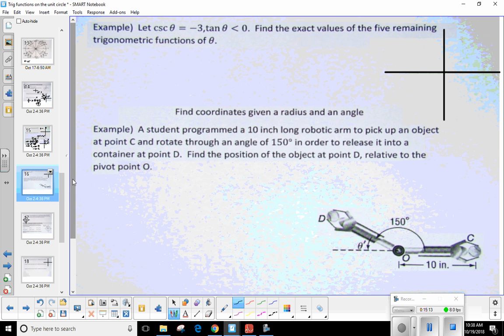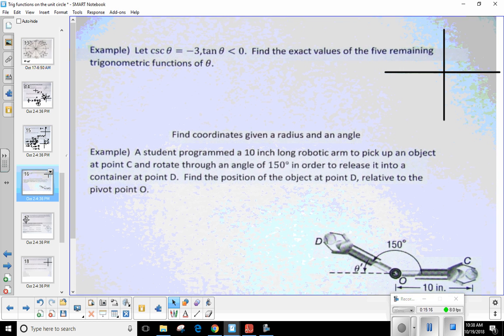So I'm given that cosecant is -3, so we can obviously tell that is a negative value. And what are we told about tangent? Less than 0, so that means it's negative as well, right? Okay. So take maybe a minute or so. Go ahead and try to determine what quadrant this triangle is going to be in. And then if you're feeling really ambitious, go ahead and write out what the side lengths of that triangle are going to be.